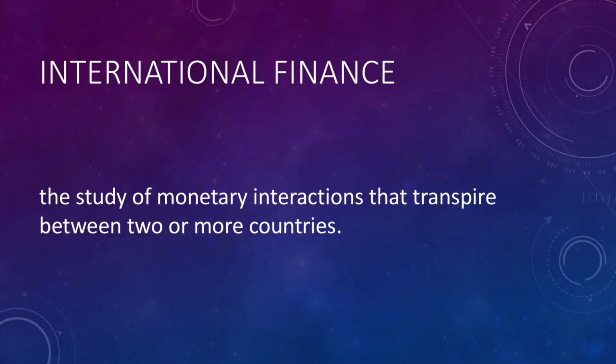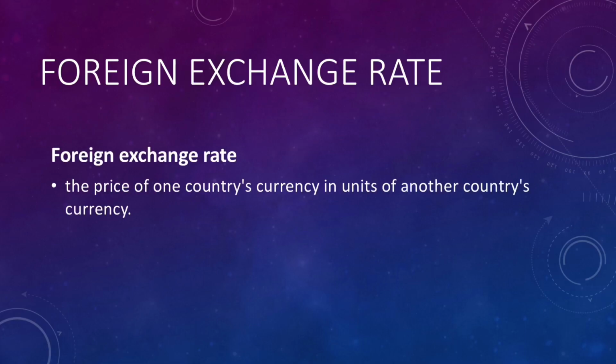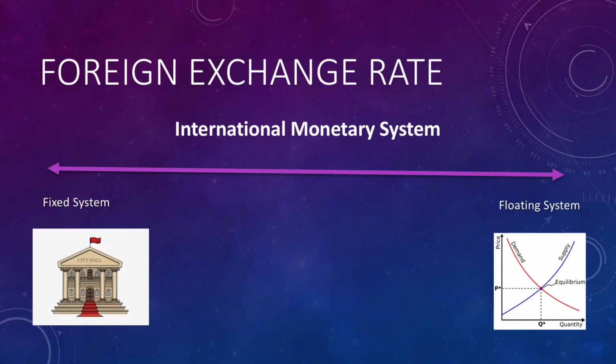Next, we'll have international finance. This is the study of monetary interactions that transpire between two or more countries. An important issue in international finance is the use of different currencies. A foreign exchange rate is the price of one country's currency in units of another country's currency. How is this set? It depends on the international monetary system. The international monetary system would determine how the foreign exchange rates are being set.